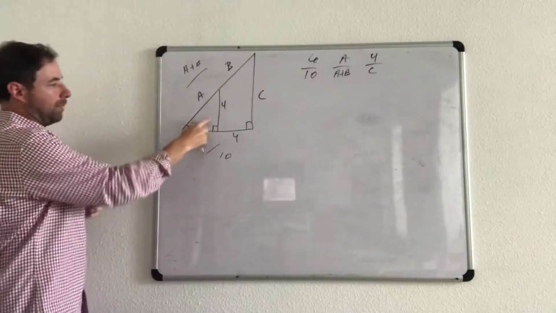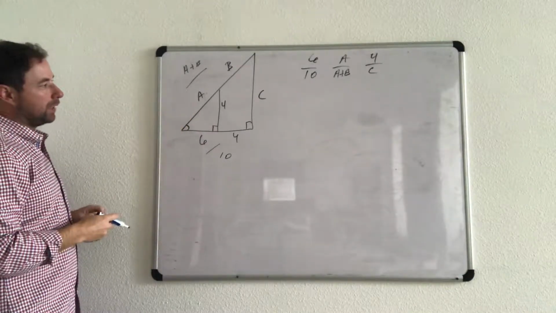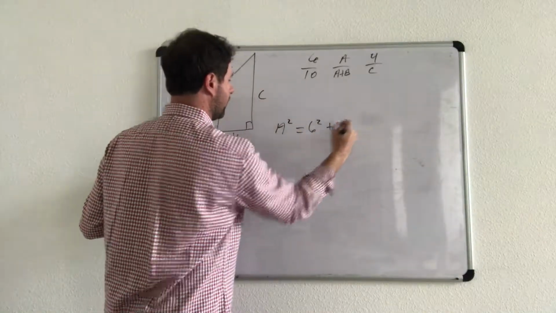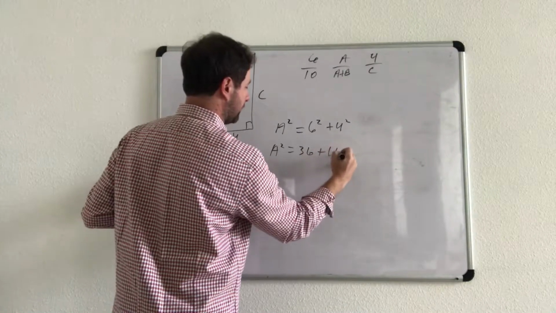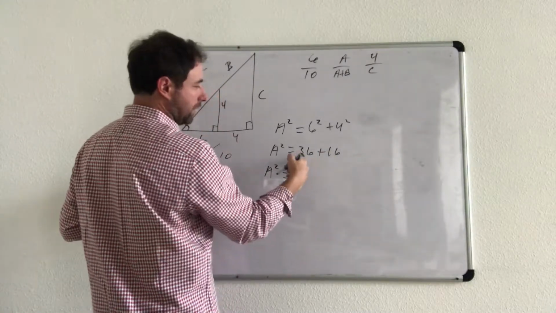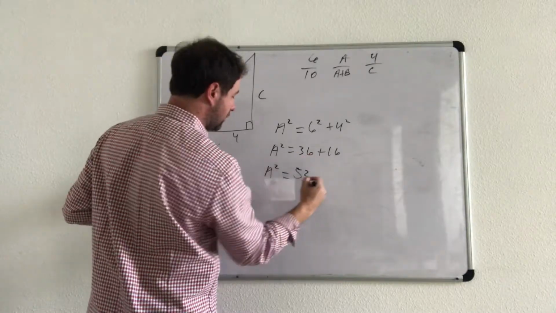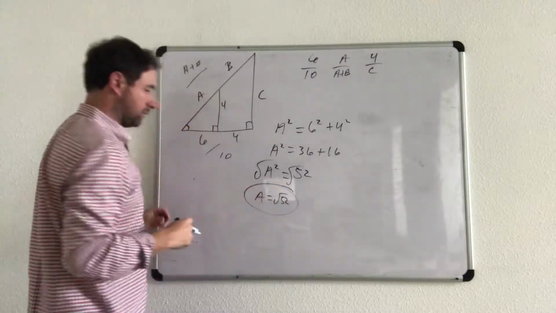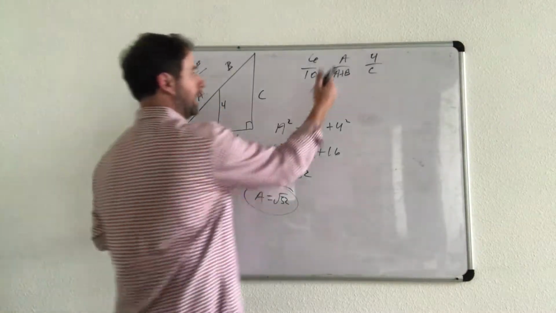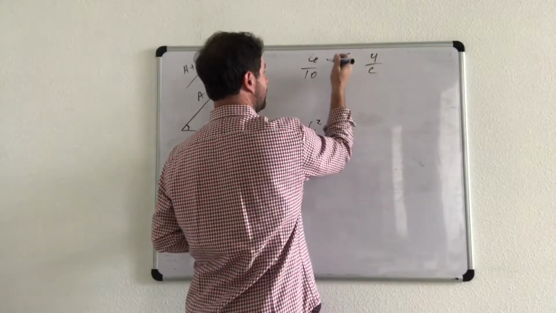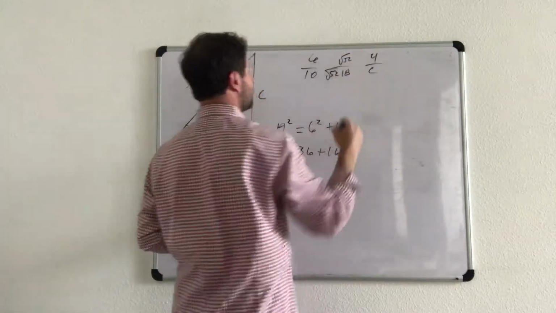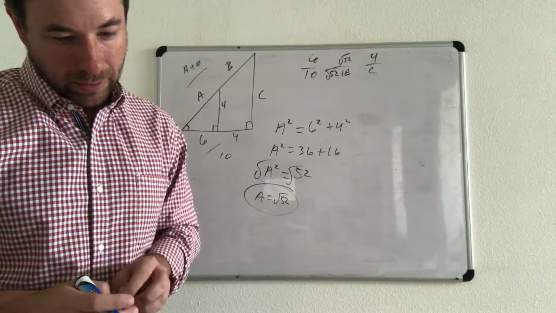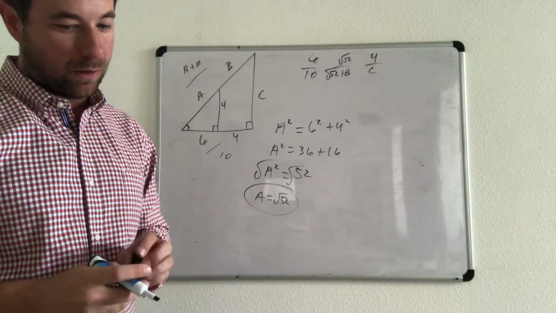Same thing, we're going to need to do Pythag to solve for A. And so when you go ahead and solve for A, you get A squared equals 6 squared plus 4 squared. A squared equals 36 plus 16. A squared equals 52. So the square root of 52 is what A is, as you take the square root of both sides. So in place of A, I can now put root 52. And we'll go ahead and I'll solve for B. I won't do C here for you. You can do that very easily, not tough at all.